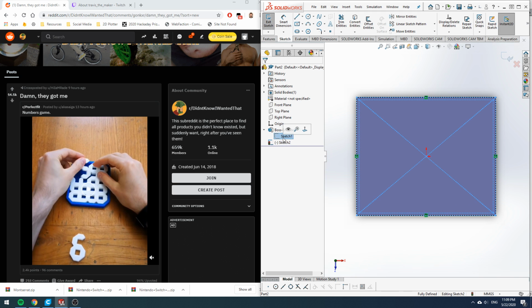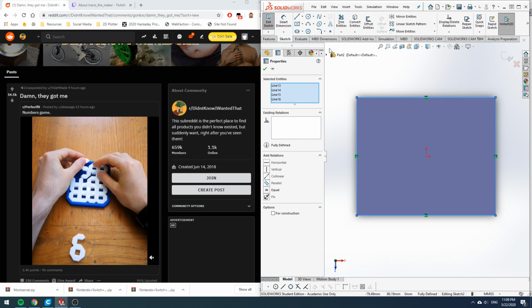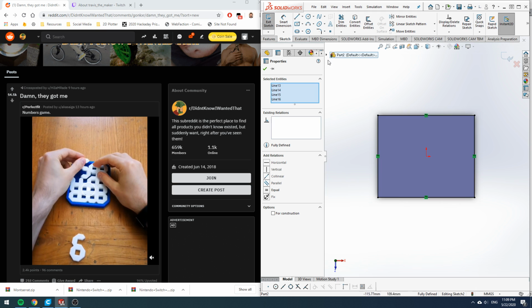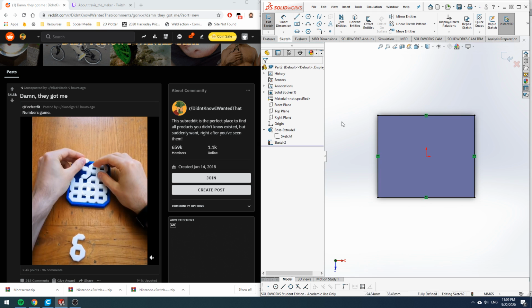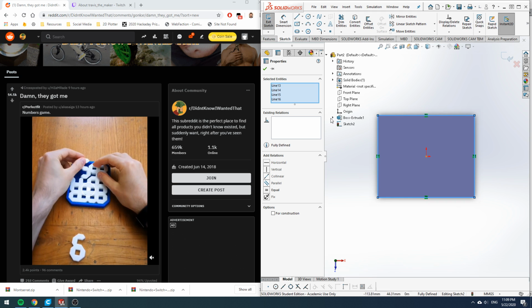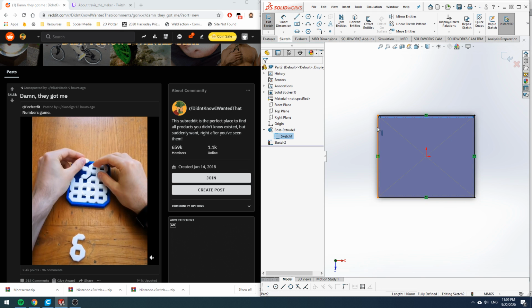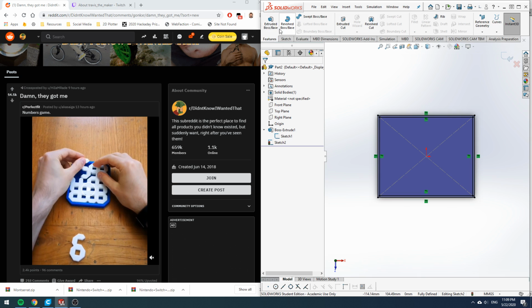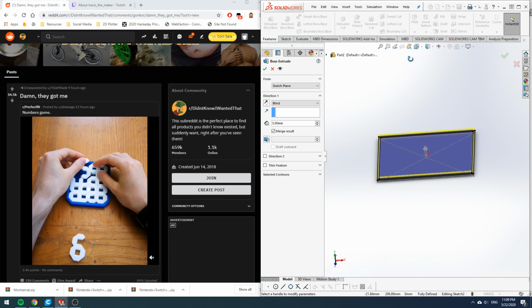Whoops. No. There we go. That's what we want. So now we can convert these, turn them into this sketch, and now we can extrude and we can make our case. Perfect. So I think it's 5 millimeters in thickness. Let's go 5 millimeters as well.